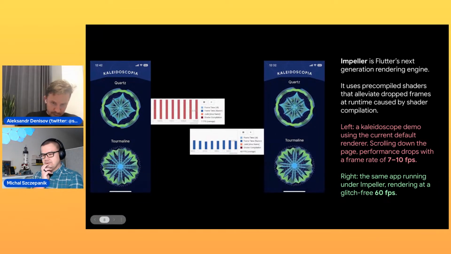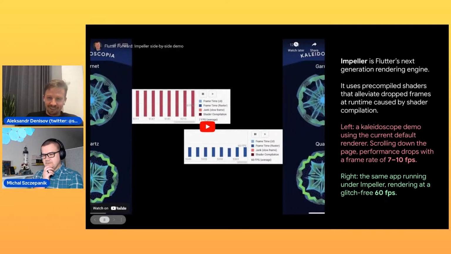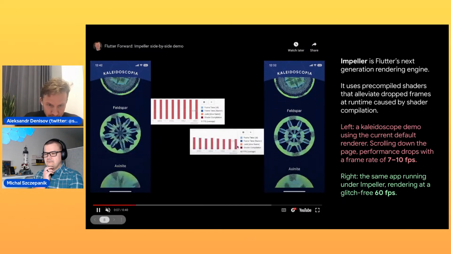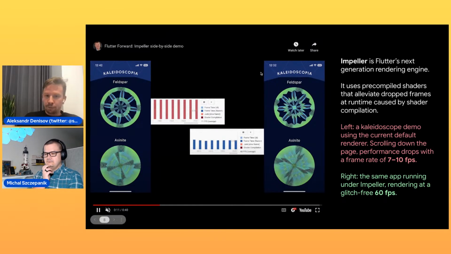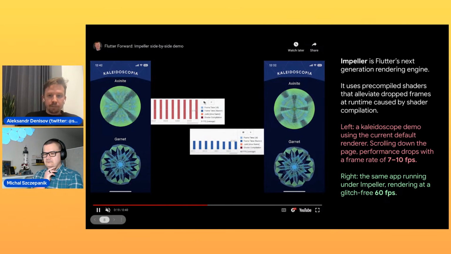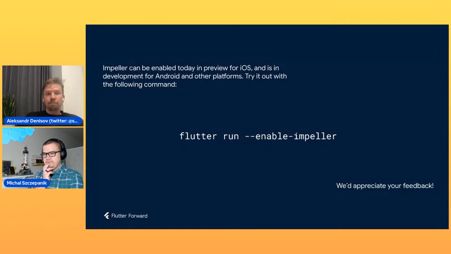I tried to find this example in open source just to check and demonstrate it to you on an iPhone, but I haven't found it. That's why we have only the video. But I believe that's really less than the 60 FPS average on such complicated animations, and then 9 or 10 FPS on Skia. Yeah, as Michal mentioned, it's still experimental and works only for iOS. As for Android and for web, it's not working. And if you want to try it on iOS, you have to enable it with a Flutter command. And if I correctly remember, we have full parity with the previous engine for iOS.